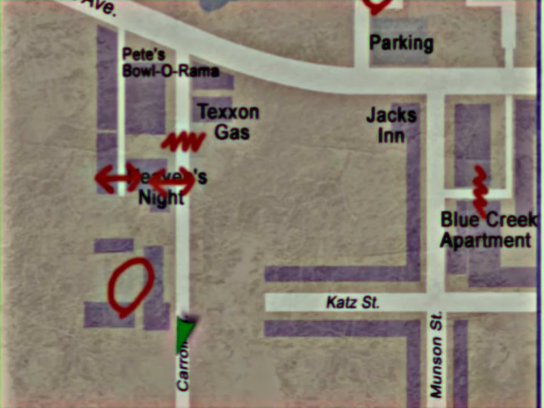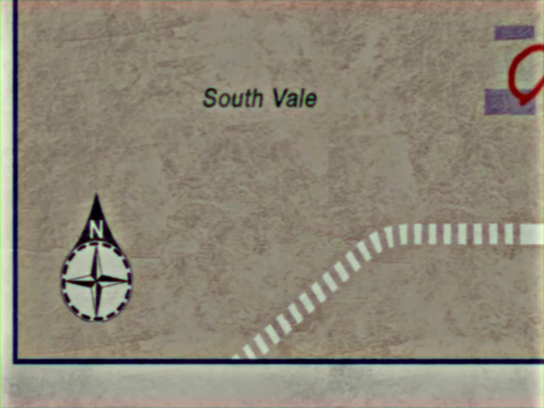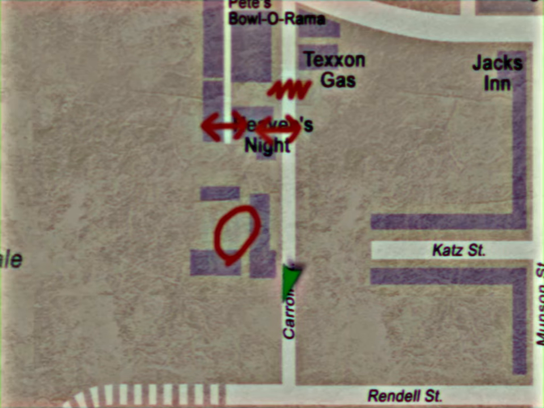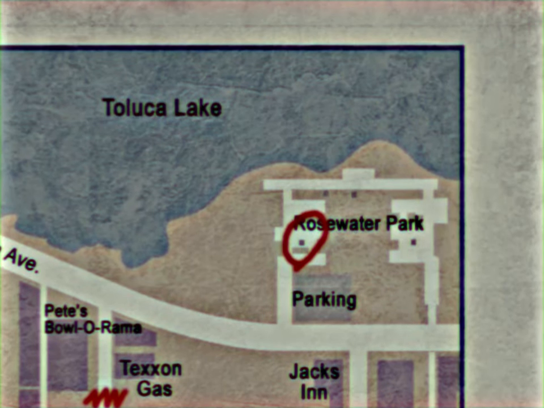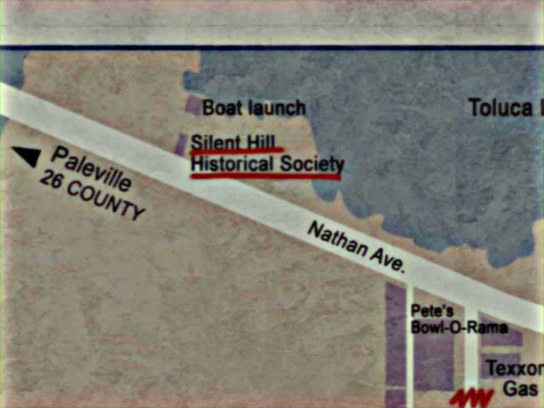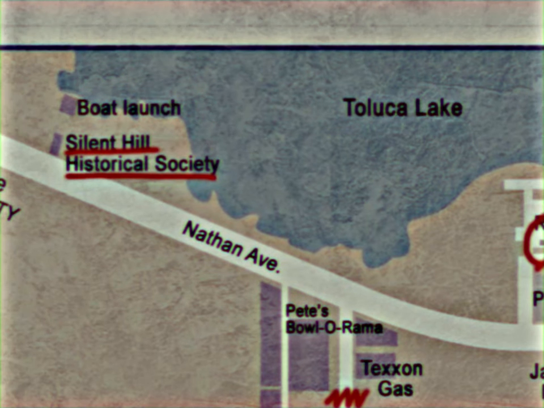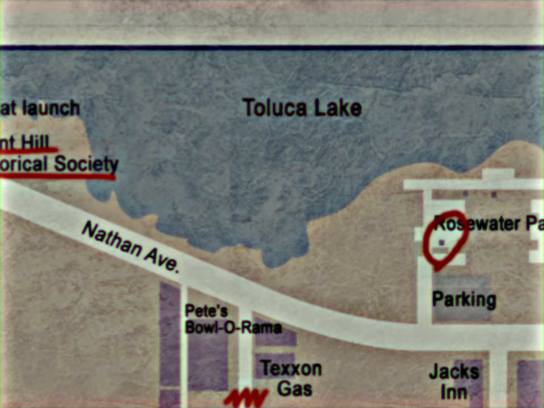We're on... is this Carroll Street? Name's obscured a little bit. Oh, right. We have some places marked on the map from that map that we just found. Including one that's just right there. Another one up there. And then Silent Hill Historical Society is underlined. If I had to guess, I'd say Silent Hill Historical Society is our goal, and we need to go to these two places marked to get the things needed to get into the Historical Society.